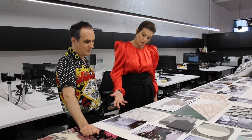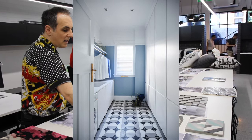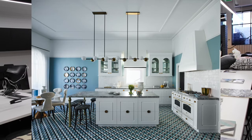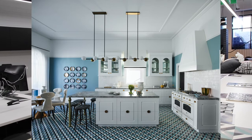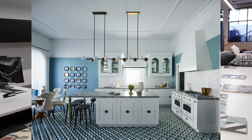This is such an excellent example that you can make different things work together, but you have to be obviously confident. We love doing fun and cool laundries — we spend a lot of time in the laundry these days. With this laundry we put a beautiful cement tile on the floor and kept the rest quite light and white. This kitchen looks very neutral and traditional from a distance, with a retro feel, but when you drill down there are amazing elements — the geometrics on the floor, the Fauna Seti plate collection, and pattern within the joinery.